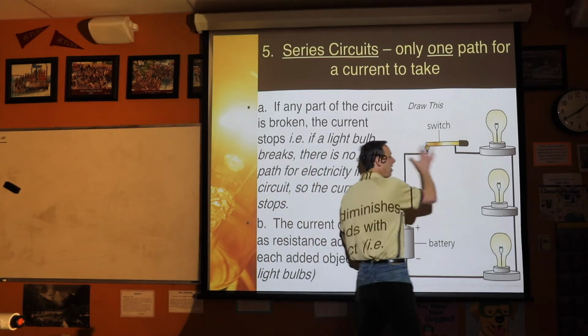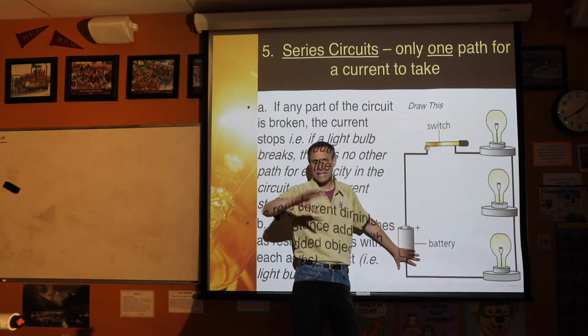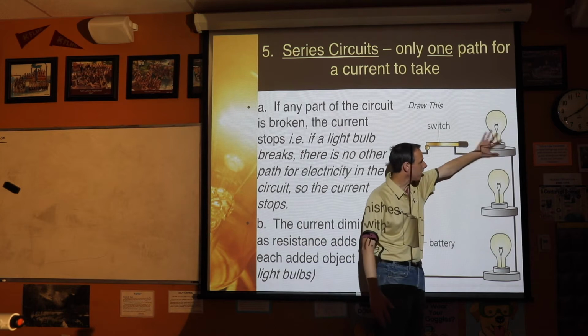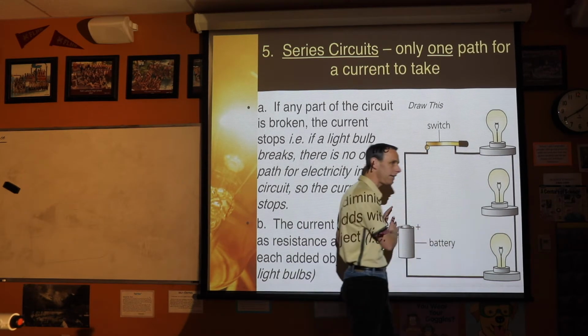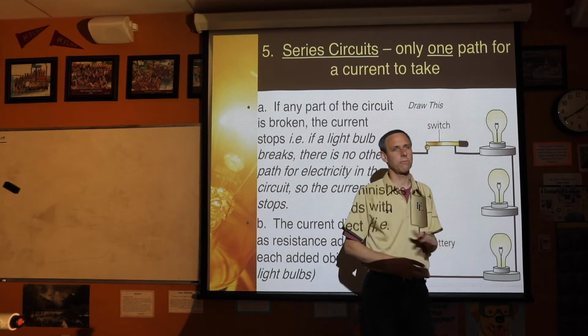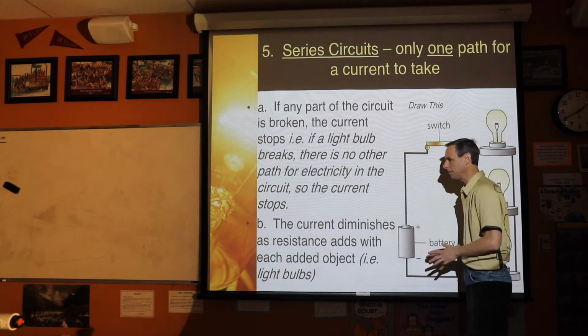So, if any part is shut, if something's blocking me from my destination, I'm not even going to leave. If this bulb breaks, I'm not going to stop here and here and go from here to here and then stop. I'm not even going to leave. So if one part of the path is broken, the whole thing is as good as dead. The whole thing's a waste. It's just a paperweight.